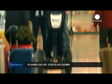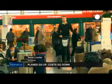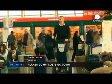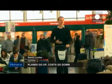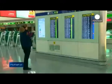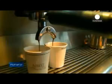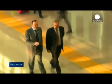While flying may be the safest way to travel, it's perhaps not so safe for the environment. We know that airplanes burn tons of fuel in the atmosphere, but each airport consumes as much energy as a small town. Why is that? The Leonardo da Vinci Airport at Fiumicino near Rome is the busiest in Italy and 6th busiest in Europe. Opened in the early 60s, it serves almost 40 million passengers per year, gobbling up as much energy as a town of 50,000 households.